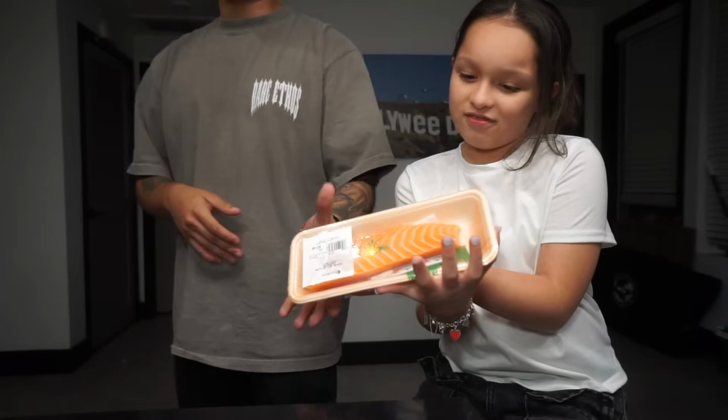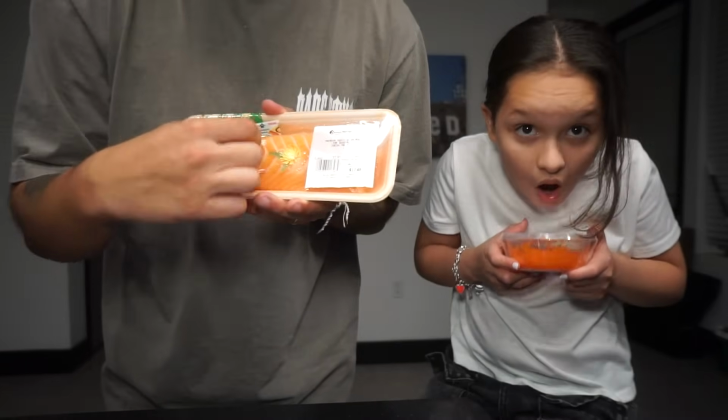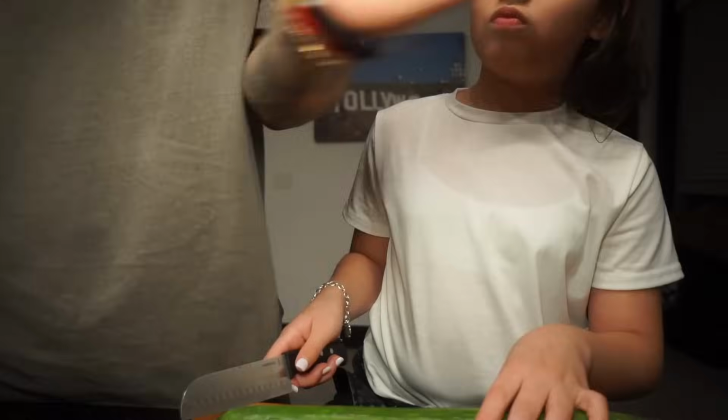Ooh, my favorite. Okay, if you guys know sashimi, nigiri, the best salmon. See the white line right here? The thicker the line, the better it tastes.